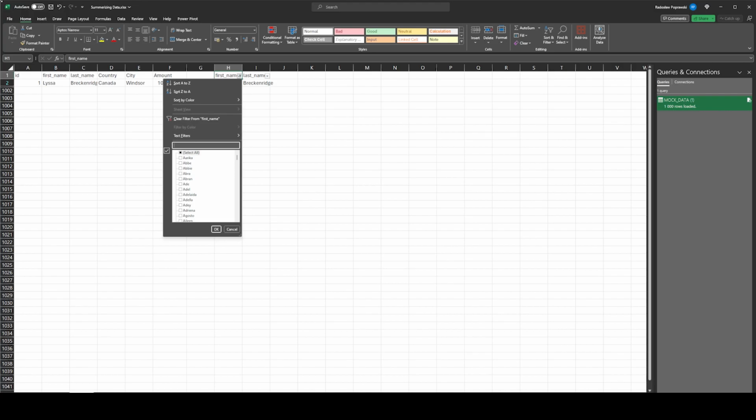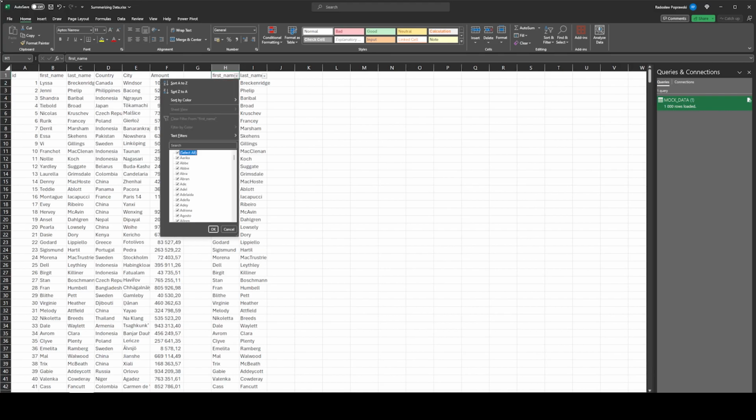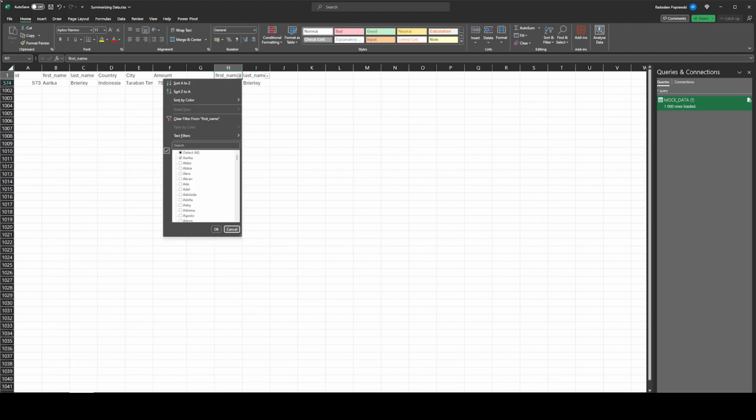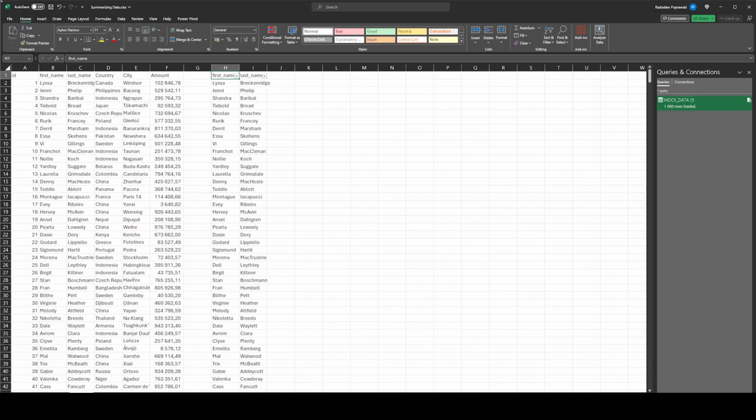But this might be the wrong example, so let's check Arika, also only once. Never mind then. Basically, this is the same result as if you would concatenate those two and then extracted unique values.